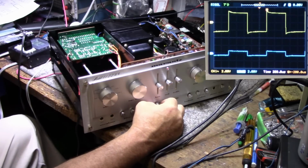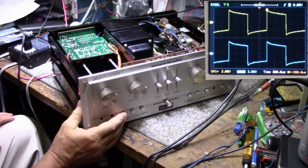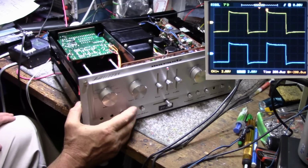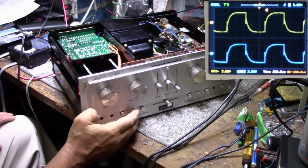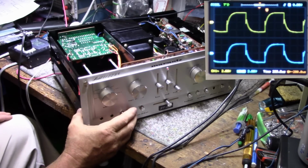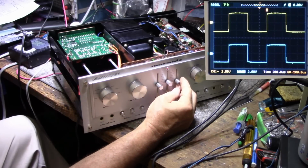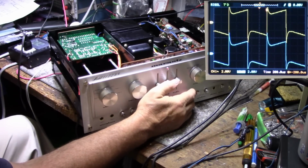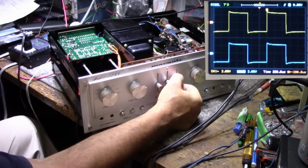Okay, balance control is good. Low filter, high filter. Switch dirty. That high filter takes out that ring. And loudness, finally. That's the effect of the loudness control. And that's it. Everything else is straight through.